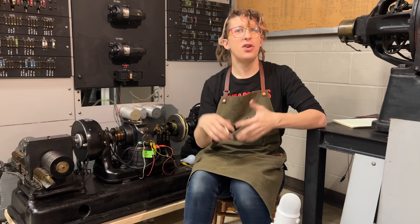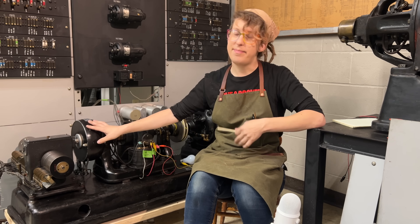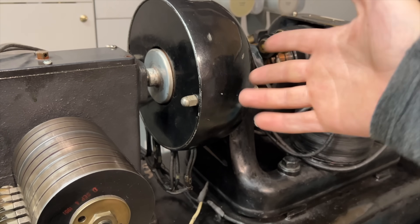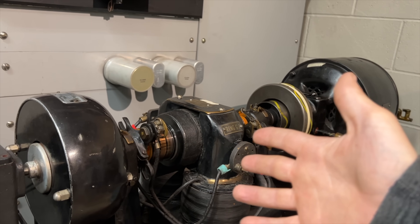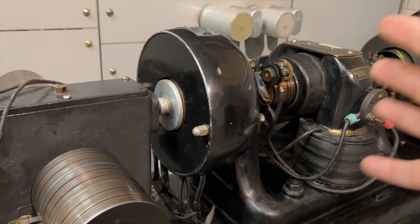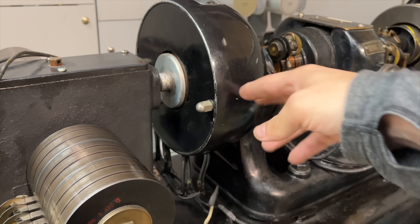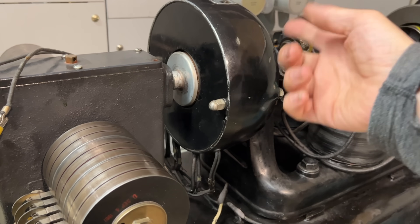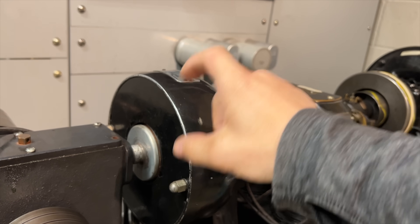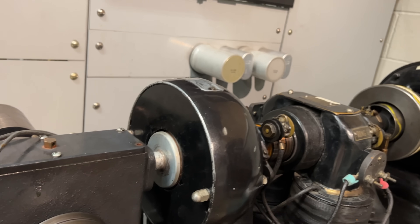Next, Jay and I worked on getting the old machine to make some sounds. The first thing we tried was the tone alternator. This makes dial tone, ring back tone, and something called high tone, which was used for receiver off-hook situations and other things. So the next step is to get the tone alternator working. Now that the machine is mostly spinning, I'm really curious to see if it will actually produce any tones. In a previous video, we went into the tone alternator in a lot of detail, so I'm not going to rehash it — I'll put a link up here and in the doobly-doo. Basically what we have to do is excite the field winding, and then there's a set of two gears that also get excited by that field and then induce an alternating current in some pickup coils that go around here.